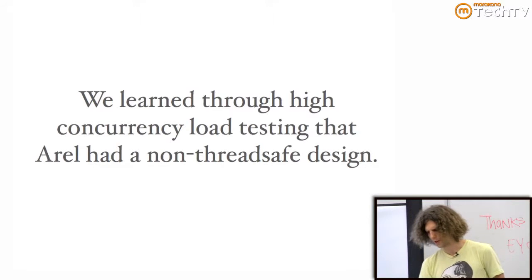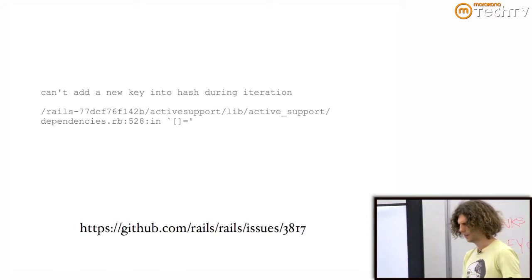There's still a few auto-loading issues around. This is still an open issue, which I've spent far too long trying to figure out. But we haven't really been bitten by it. Because it's related to auto-loading, you might get an exception when the app starts up and then never again. So it's not really that big a deal.